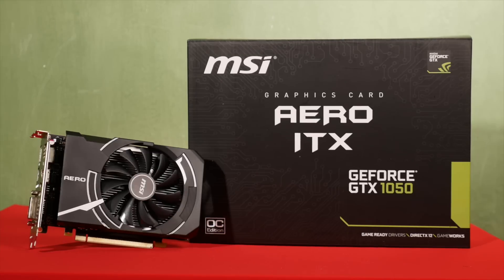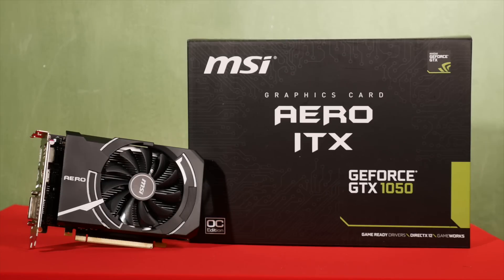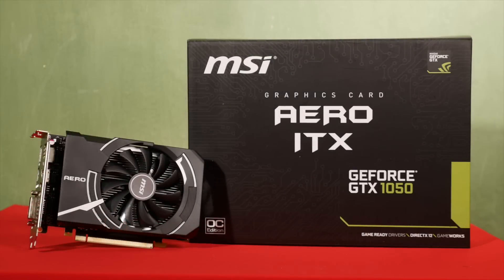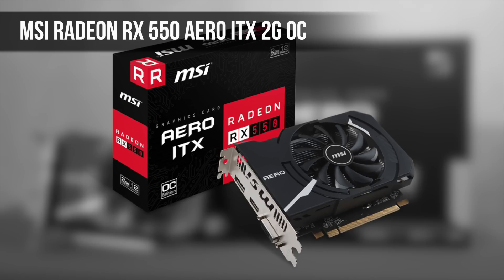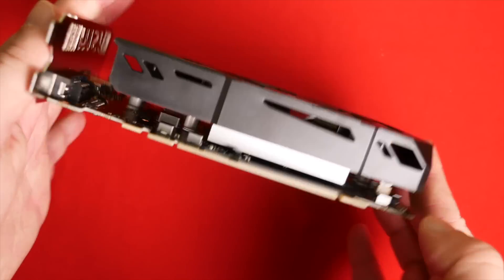On the GPU side, we've gone latest range for an up-to-date feature set, but kept it budget-friendly: the MSI GeForce GTX 1050 Aero ITX 2G OC. The Ryzen CPUs don't have any built-in video hardware, so you will need at least something to plug your screen into. While the GTX 1050 isn't exactly a beast, it does give you the option for running modern AAA-level titles at 1080p with good settings. If you're looking to scrape down the budget even more, this is one area you can bargain-hunt on without real sacrifice for streaming or recording. You can go the dirt-basic GT 1030, step back to the 900 series, or go with the MSI Radeon RX 550 Aero ITX OC 2GB — though I personally prefer how NVIDIA handles their onboard recording functions, and in a rig all about that, that's a decision-maker.